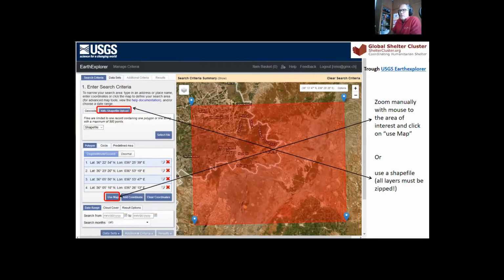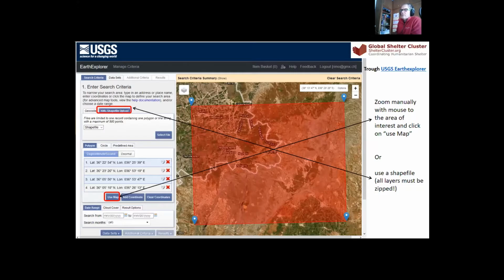Or there is another way, which I prefer. You can use a shapefile. Of course, the shapefile has to be produced in advance, either with QGIS or Global Mapper. And then just select the shapefile and click OK. The shapefile is composed of 5 files, like we have seen last day.